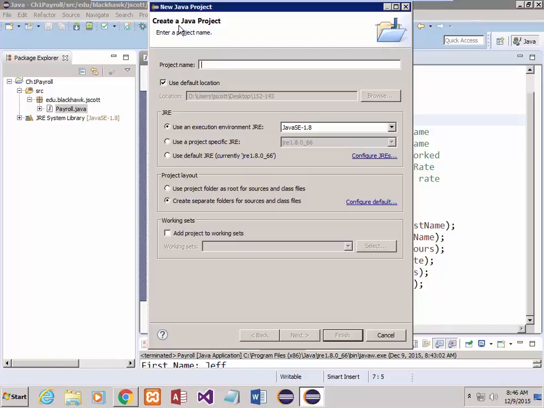Right now, since it's the first one, we're going to type in here CH2 Payroll A. Question: is it okay for the A and B if they're capitalized? Doesn't matter, that'd be fine. If that makes it easier for you, make it a capital. I made mine a 1. You can make it a 1, you can do them 1 and 2, it doesn't really matter. All right, I'll keep it as A right there, and then just click Finish.